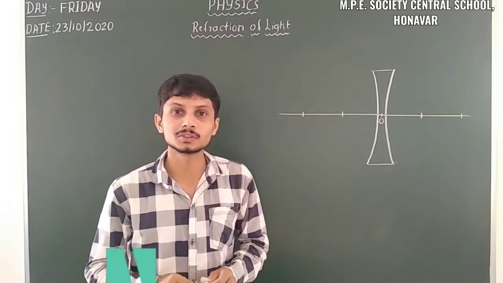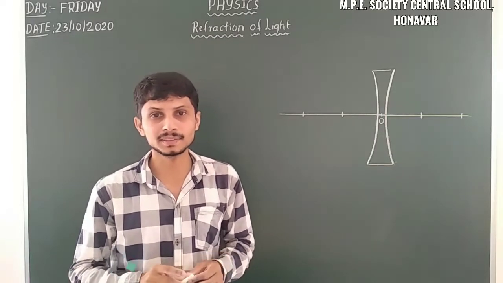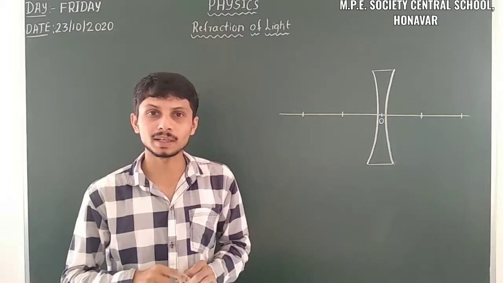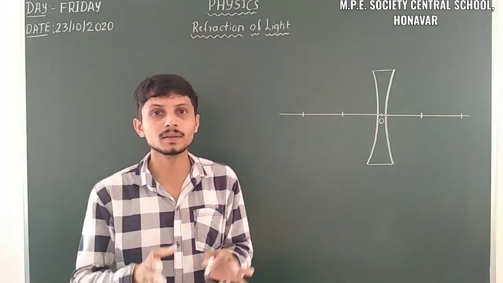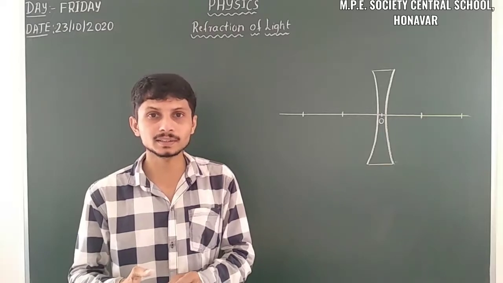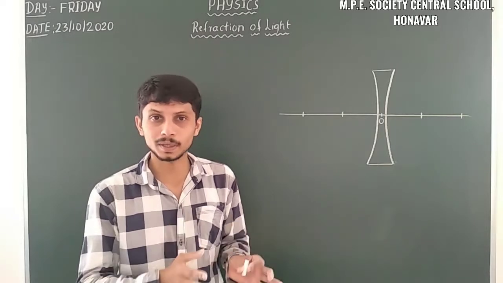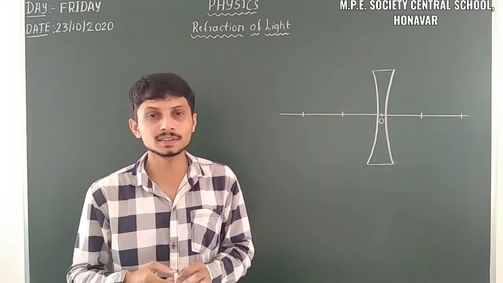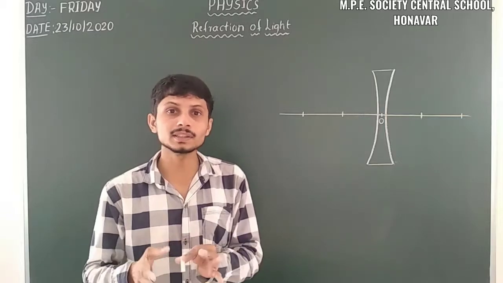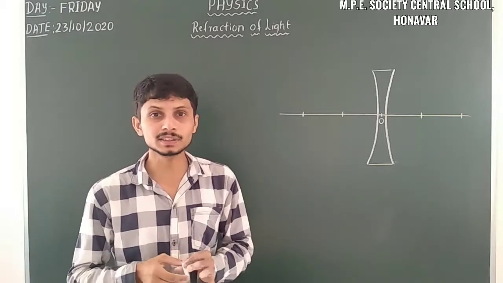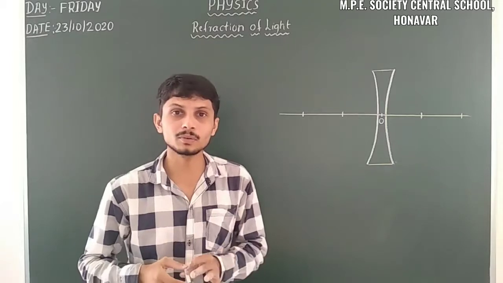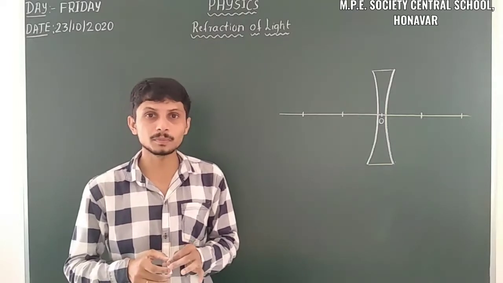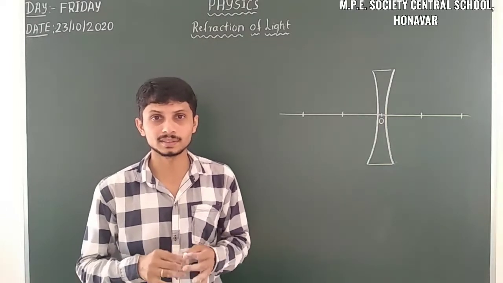I am from Annavara. So last class we discussed the topic from 10th standard, that is refraction of light. In refraction of light we already discussed what is meant by refraction of light and what is meant by refractive index. Also we discussed spherical lenses, types of spherical lenses and ray behavior in spherical lenses. In the last class we discussed image formation in convex lens. So here we have to take the image formation in concave lenses.